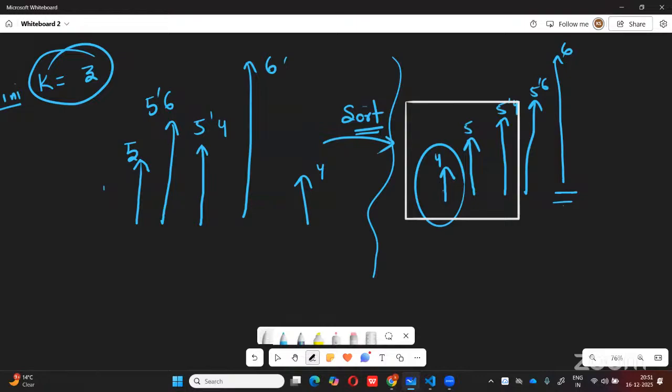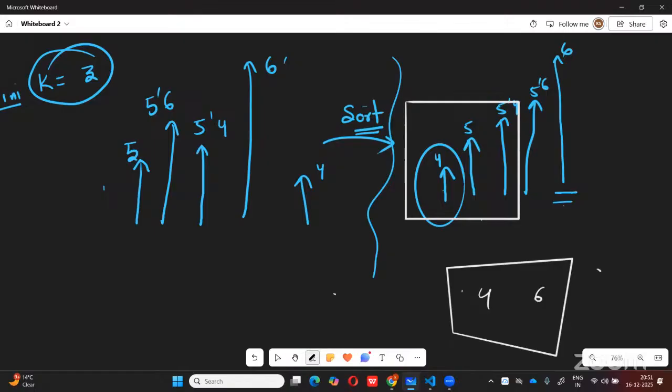You can try this out, but you always know that the difference is going to be somewhat lesser than the group which contains 4 and 6 together. Right, then you can slide this particular window. So let's try some other window as well. This was the first window, and the difference for the first one was 1'4".